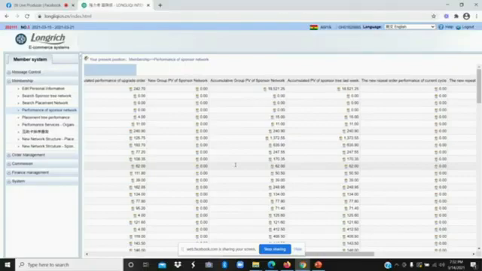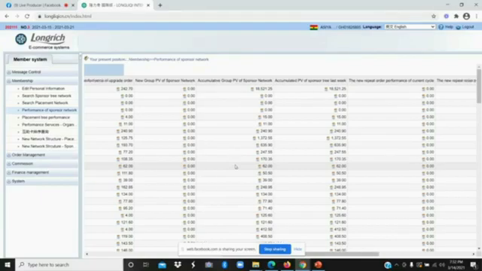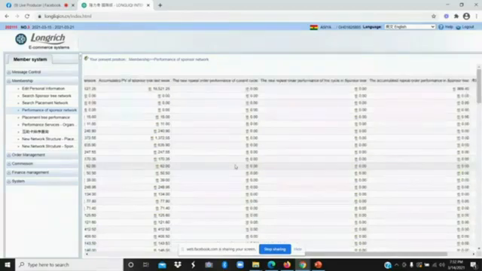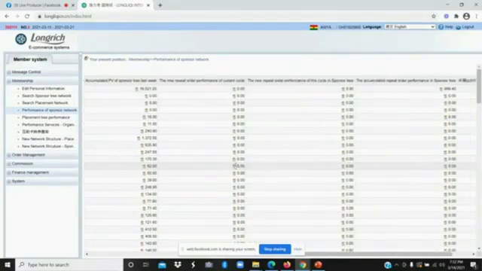So anybody who purchases products with 3.5 PV, that PV is shown at the website and is also added on to all the purchases or the points that have been generated by your team members. And it will be added to you as the leader of the team. Take note of that.